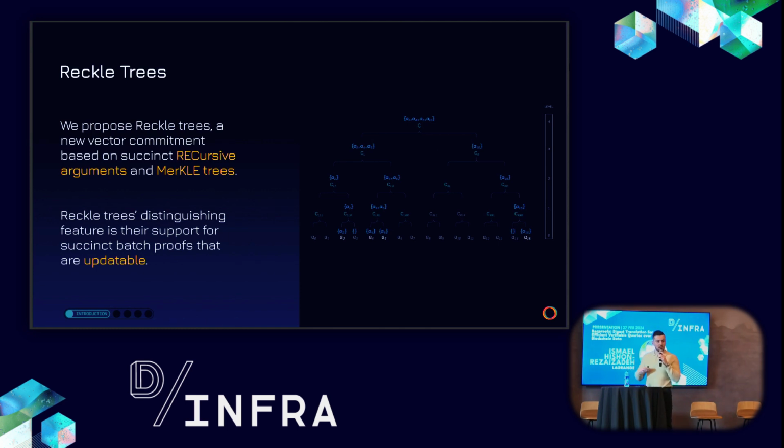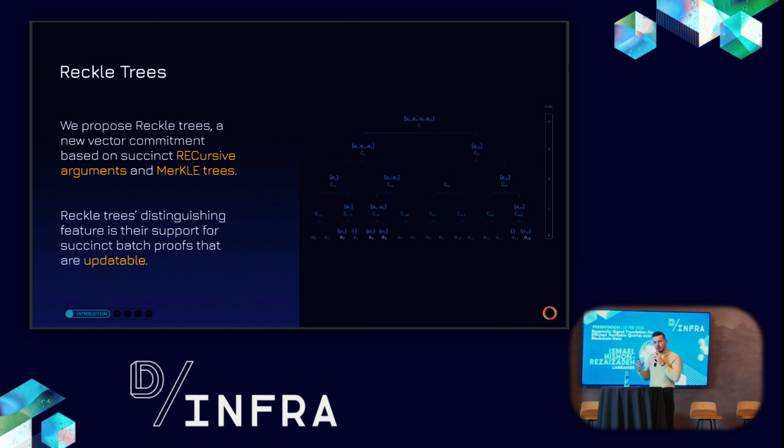What our team principally works on are alternative vector commitment schemes that are more performant for very specific use cases in the blockchain context. At SBC last summer, our team presented Recproofs, which is a recursive vector commitment built around recursive SNARKs that can be instantiated on top of a Merkle tree. Some recent work that our team has moved forward with involves what we call Reckle Trees, which are a natural extension of Recproofs to instantiate data structures that have many of the fundamental properties of Recproofs, but can be used to encode and compute very large queries over that data.